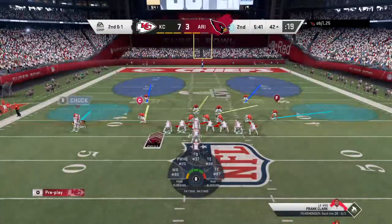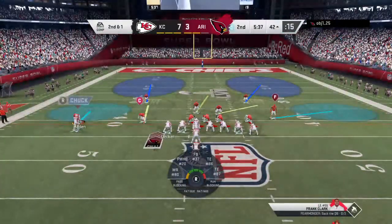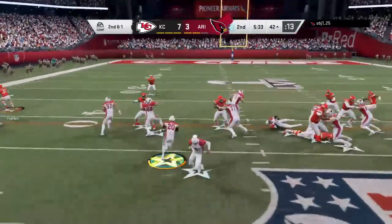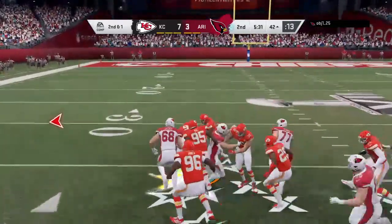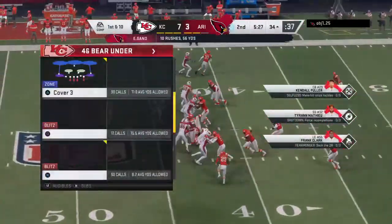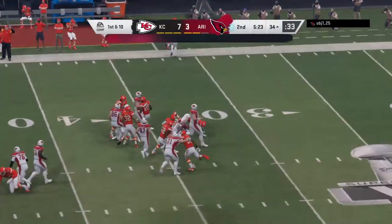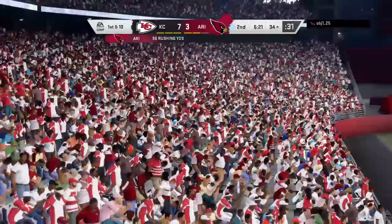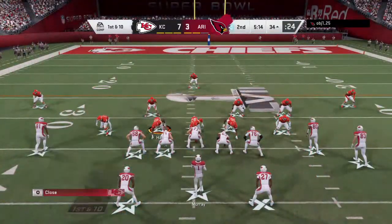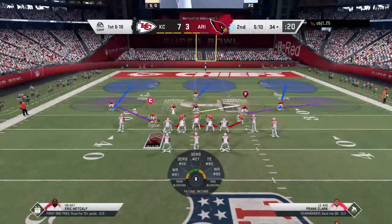Check 13. Check 13. Back. Hey, switch gears. Check 3. And he'll give it here to his running back. And they'll be inside the 35 now at the 34-yard line. That one, a 1st down pickup of 8. Tremendous blocking by the interior of the offensive line. They didn't just gash him there. They blasted a gaping hole for him to gallop through. I think if he comes back to the huddle, he better be giving them a whole lot of credit and thanking them for that much space to rumble.